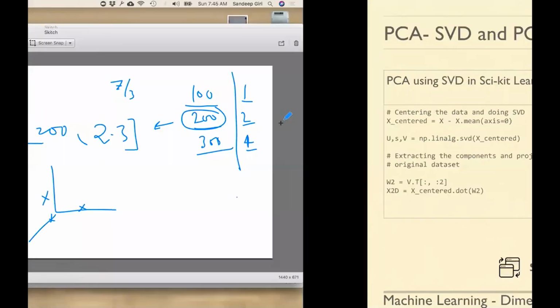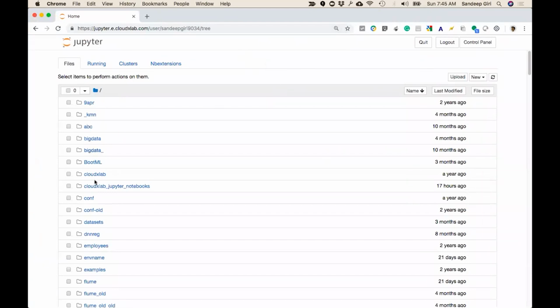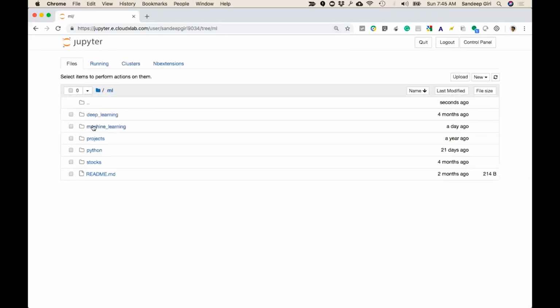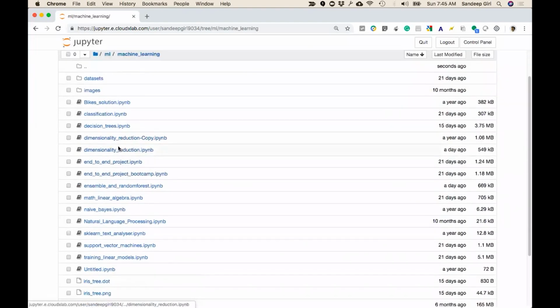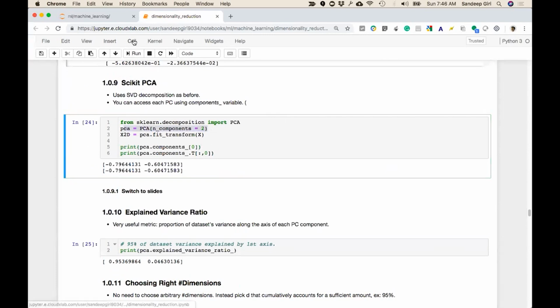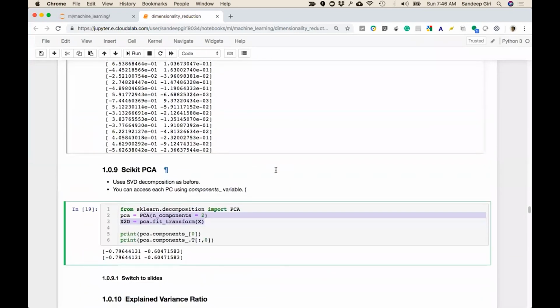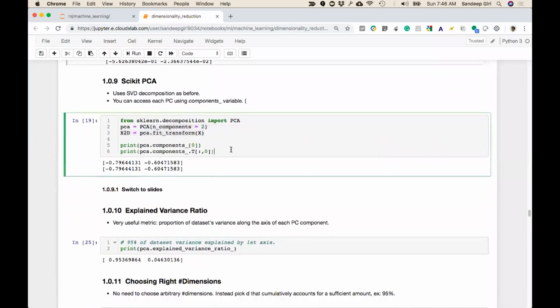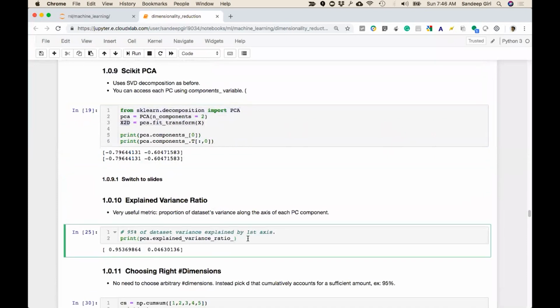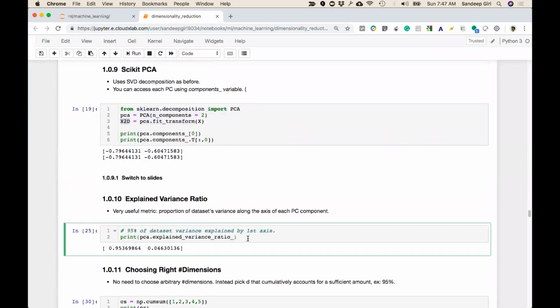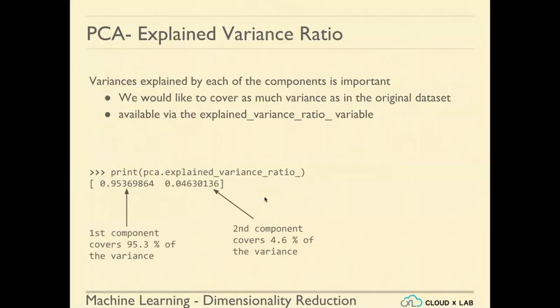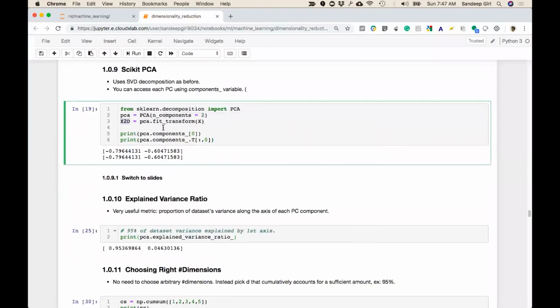Okay, let's take a look. All right, let's take a look at our notebook. It should be inside ML, inside machine learning, and there you will see dimensionality reduction. This is what we are doing here. So we can say run all above. Okay, so this is a simple way of doing it. And now after this, you can take this data set and present it. Take this data set and then you can start the training here. This is the transformed data set, and we can do that with almost everything.